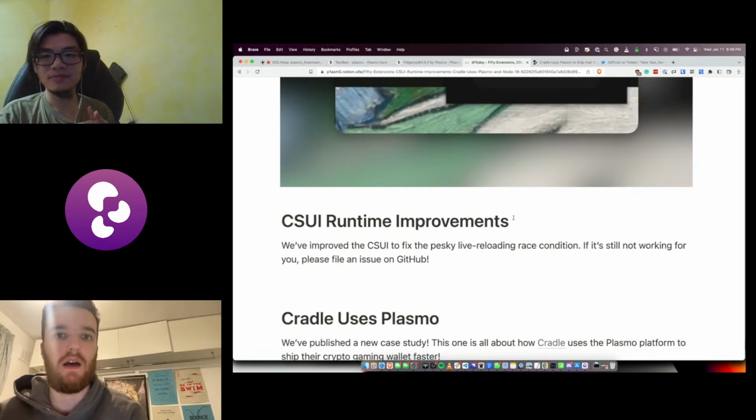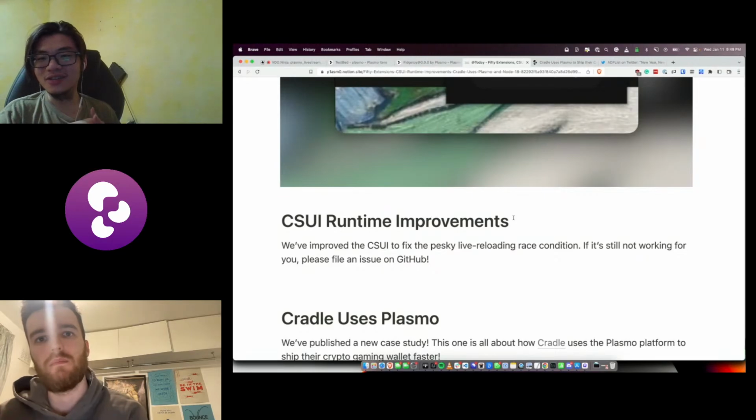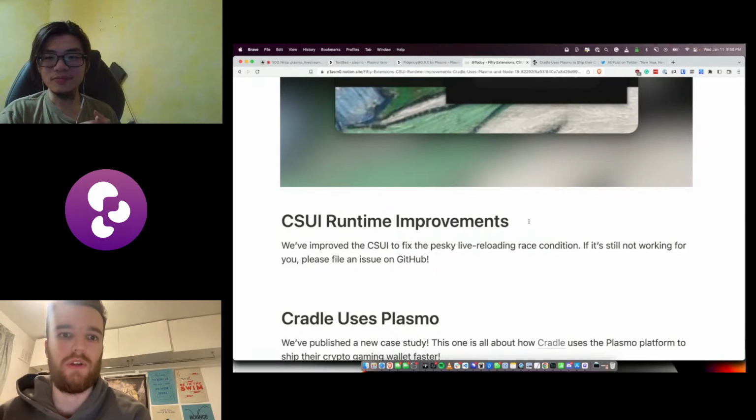You could also look at the PR, which has the code in detail surrounding the changes, because the framework's open source. And that's the PR to fix live reloading, right? Yeah. So take a look at that if you want to know more details.